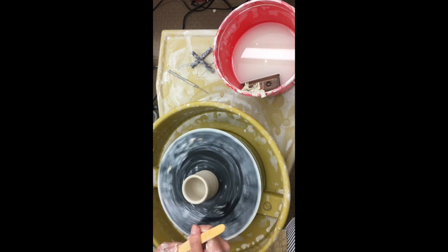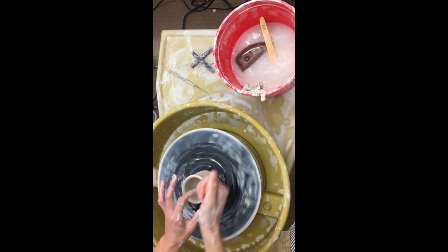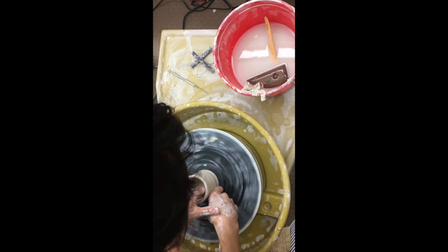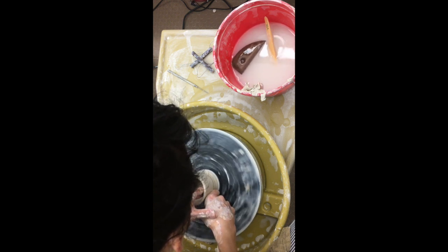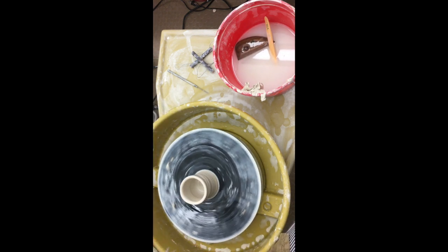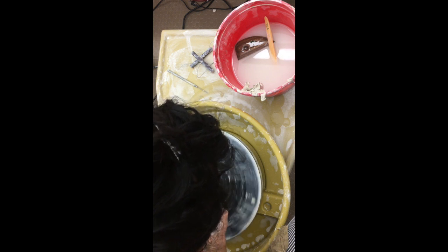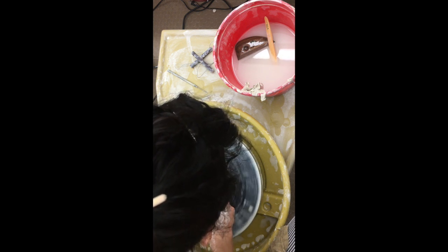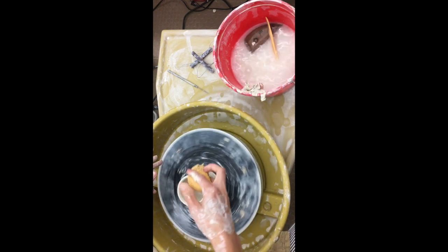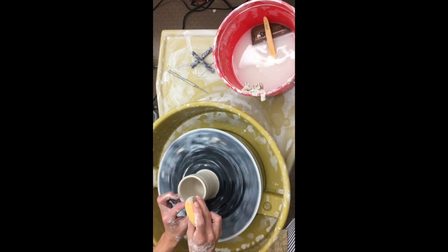How did you get the clay to perk up higher? I'll do it one more time. When you're pulling your walls, you have your claw on the outside and your two fingers on the inside, connected. Press harder on the bottom and then pull slowly up. You see how I'm getting those rings as I go around? That's because I'm going slow. If you go really fast, that's what happens. One way to fix it is to put two fingers side by side and let it flatten out, then go slow and sort of fix it. Make sure you get any water out of the bottom. You can clean up the top by putting two fingers there.